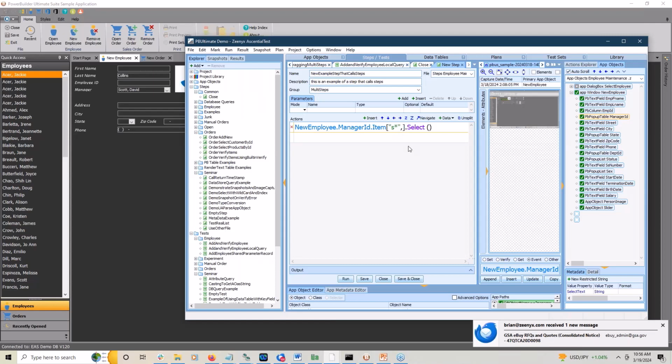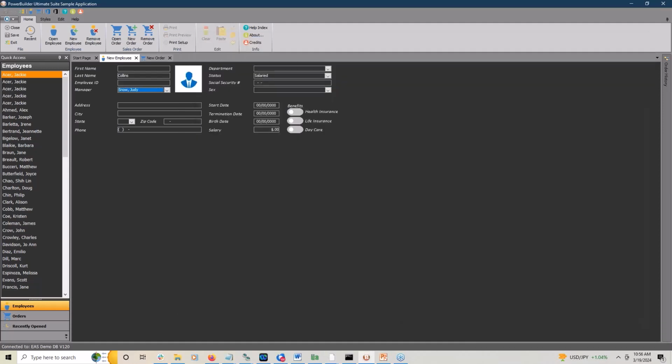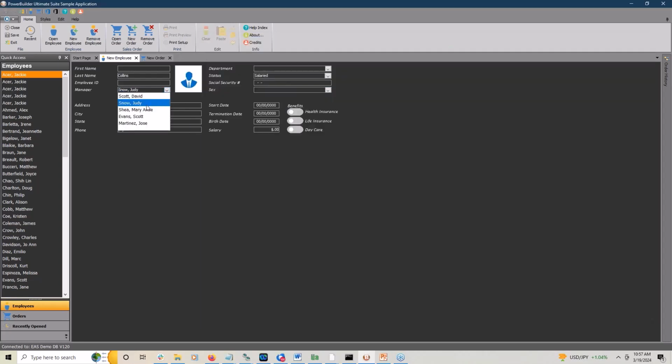And then I'm going to say I want the second one. So if I run that, you notice what happened was it selected the second item that began with the letter S.